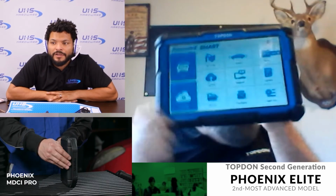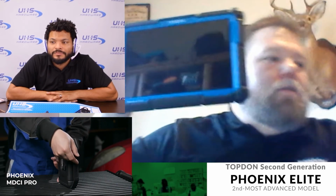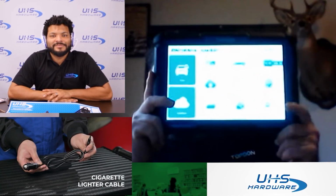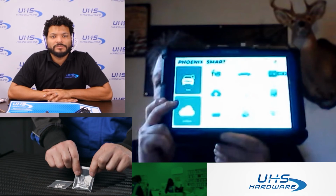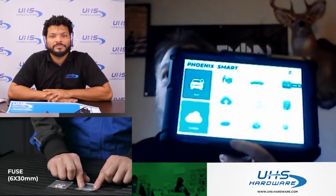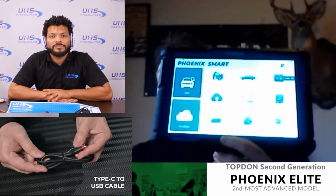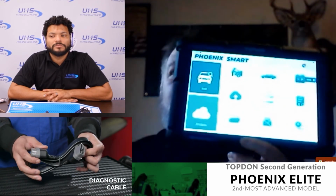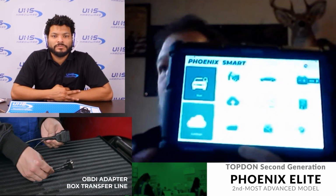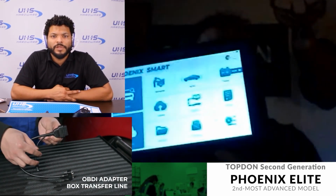Okay, great. So you'll see the blue bezel, and this uses the larger VCI that includes the J2534 communication. And has all of the features. Oh, my screen went out. It went to sleep. So this is our most advanced unit currently to date. So it is going to have the higher capability as far as programming cars, programming computers, and things like that. Now, when I'm talking about programming in that respect, I'm talking about the engine controller, the transmission controller, all of the different modules. I'm not talking about key programming specifically. Okay? I got you. All right.